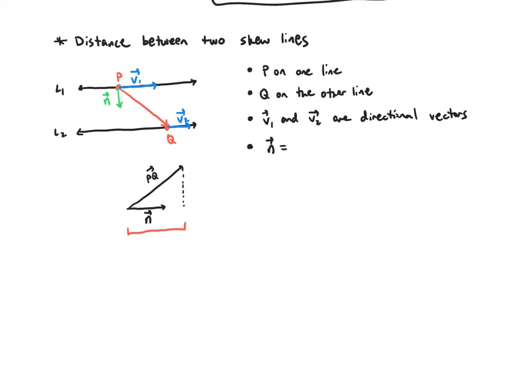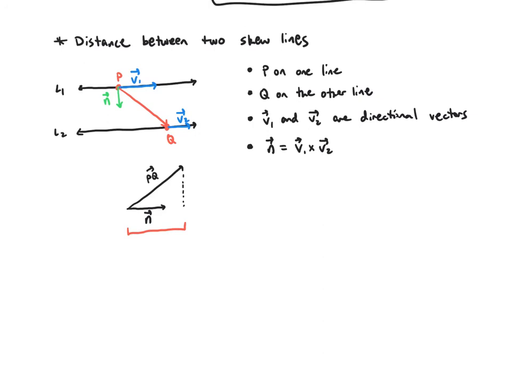Now, if you think back to the cross product, this particular vector is only good if it is perpendicular to both lines, which means we're going to take the cross product between the directional vectors. I warned you in section 9.4 that the cross product was so pivotal to all the different things that we're going to be looking at next. This is the reason why: the cross product creates a vector that is perpendicular to the vectors involved, which guarantees that this vector n is not just perpendicular to the first line, but also perpendicular to the second line.